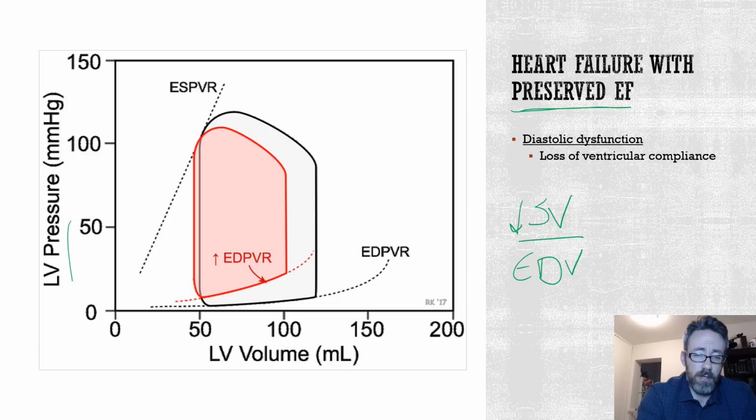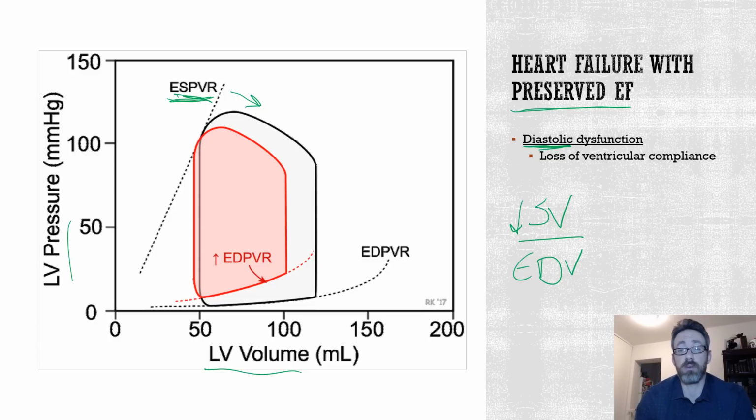We have our pressure and we have our left ventricular volume. Here's our normal loop with the outline in black, and then you see the ESPVR. Now with the contractility issue, you notice that the ESPVR had changed. It moved in this direction. In this case, what we have is a diastolic dysfunction, not a systolic dysfunction. In other words, this heart is able to contract. It doesn't relax very well, so it has the opposite problem. It doesn't relax, but it can contract.